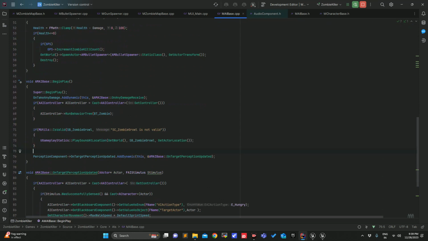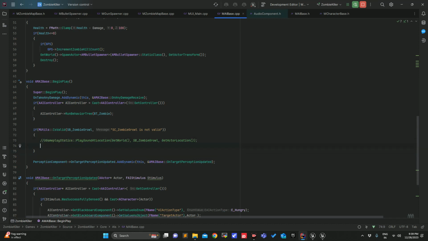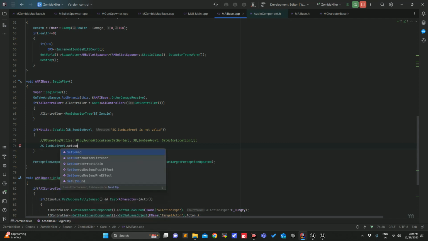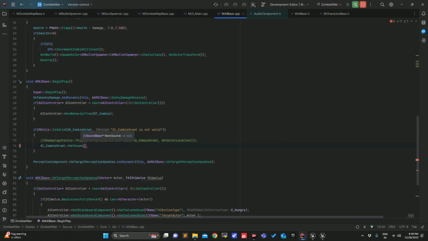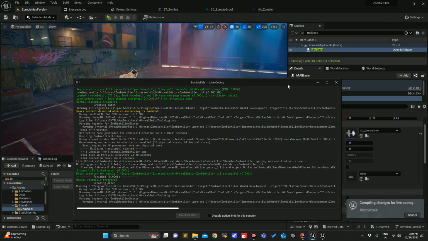So if it is there, I will just comment this line out and we will do AC dot SetSound, and here it will take the sound bar. So SB ZombieGrowl. Okay, compile.